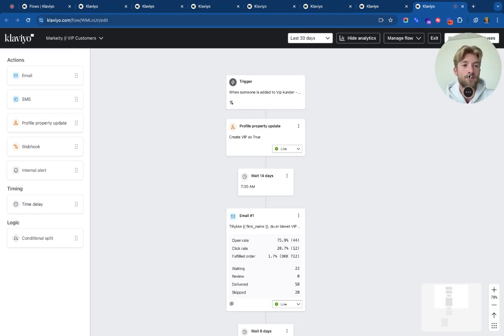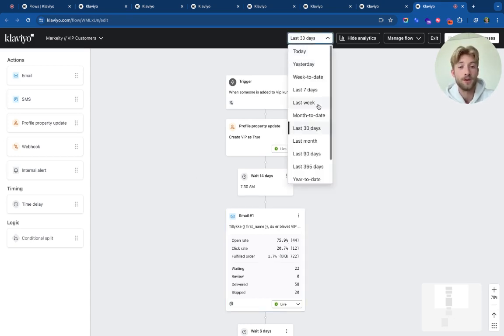So one of the last flows that I would mention is the VIP customer flow. If you have a web shop that has a very high returning customer rate, make sure you take care of your returning customers. You can do this by, for example, email. You can do it by retargeting on ads when you only market to those people. It could also be by SMS marketing. We do this in this case. I'll make another video on that. But again, VIP customers, very loyal. You see the open rate is very high. The click rate is very high.